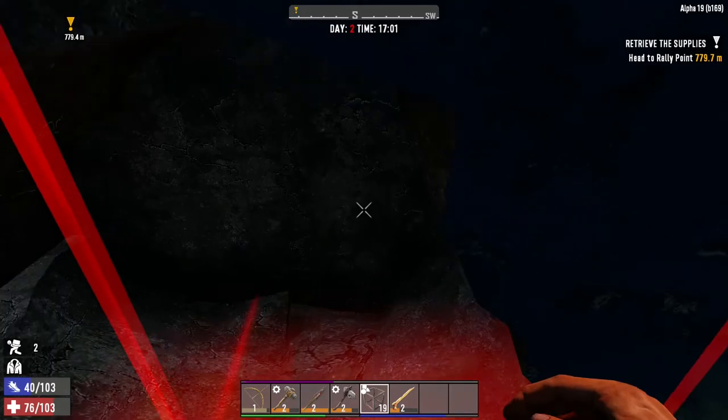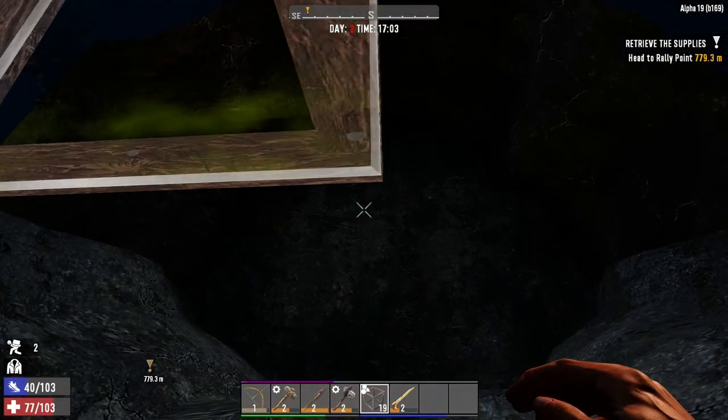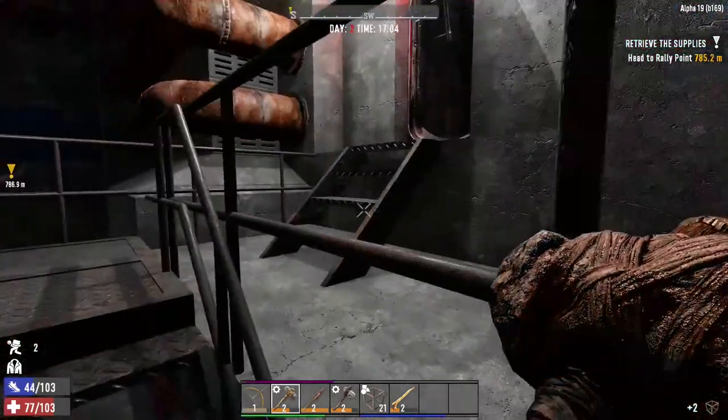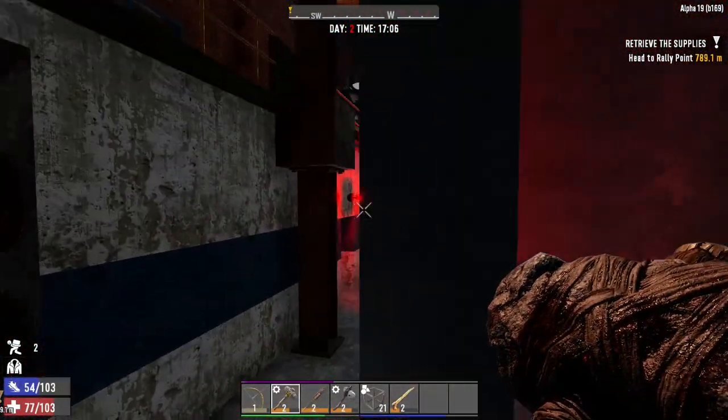I don't know if I checked this place before. No, there's nothing up there. It's just a hole in the... Okay. Okay, then. Right, let's head through. So where did we get up to? This bit.